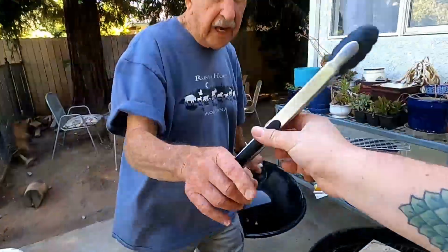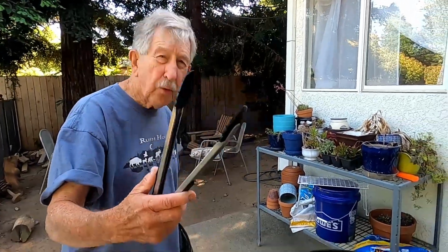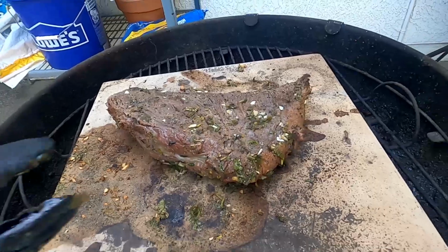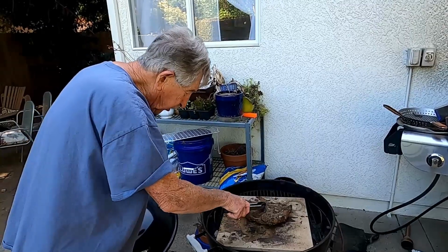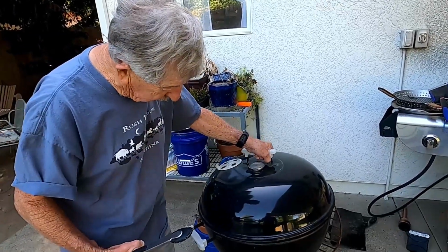That's it. Okay, now you need a good set of tongs. You need a good set of tongs to turn it. And I've worked with these kind of tongs for a long time. I purchased them uptown at an Ace Hardware. And they just work perfectly for this. So here we go. Oh, look. Now, as you can see, it's been cooking quite well as it's heated. Oh yeah, that's going to work really well for the Indio. I mean, for us. So I'll go ahead and put the lid back on it.